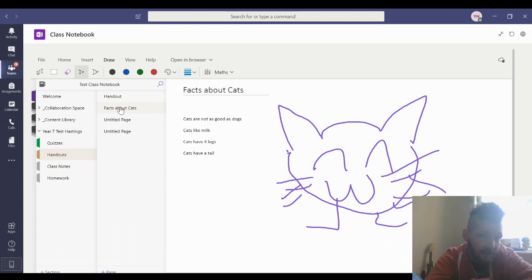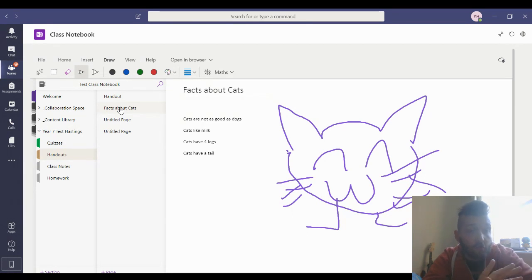So just like in school, they can look at your book and see how you're doing and give you advice on what things they thought were really good, what things you need to do to improve. So it's a really, really useful tool because you've got all of your work in one place and you've also got it really organized and it's in a place where both you and your teacher can look at it.